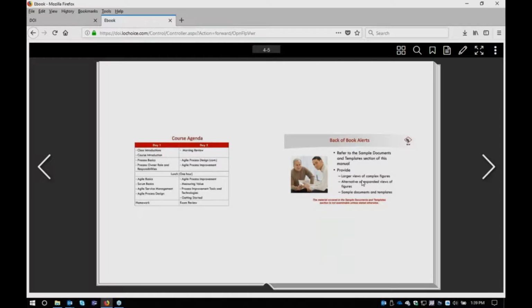So all of these notes and bookmarks and highlights are saved server side, so that the student, after they go to class at the training center, or if it's at the location of their corporation, when they go back home, they log in, they can see all those notes and highlights there.